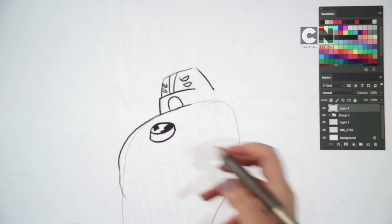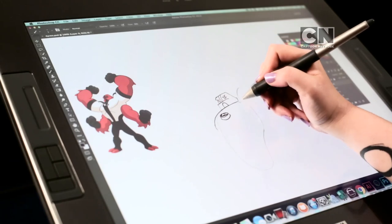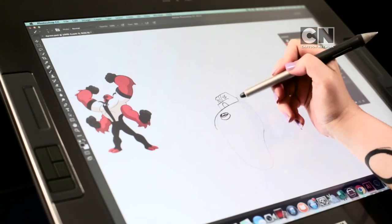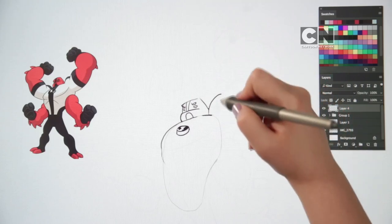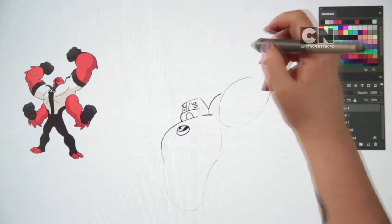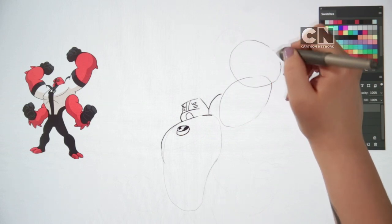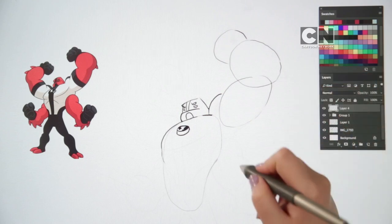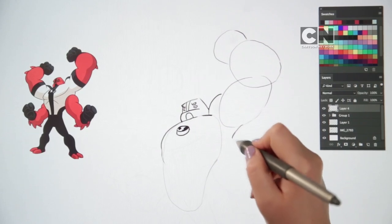Next, sketch in the upper and lower arms. It's a good idea to use a few large circles as a guide. You can take your time to draw them so that you get them in the right place. Forearms is very big and powerful — his arms are strong, so keep this in mind when drawing the circular shapes. Start from his right shoulder, draw an upward curve, then a large circle, and then another one linking through the first circle, like this. Draw a third circle to form his hand. For the lower right arm, draw one of the large round rock shapes poking out from behind his body.